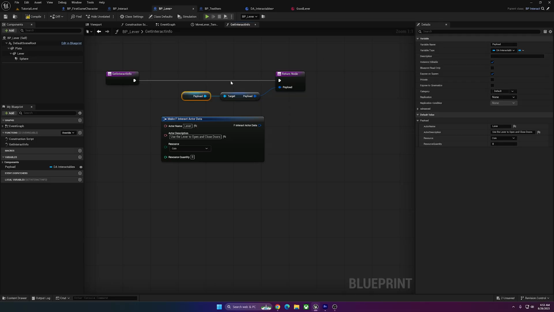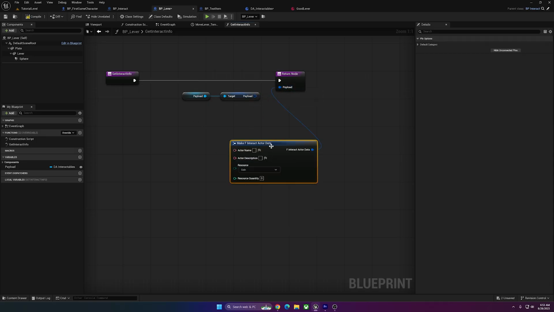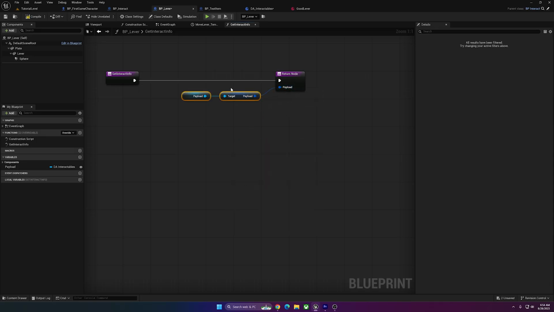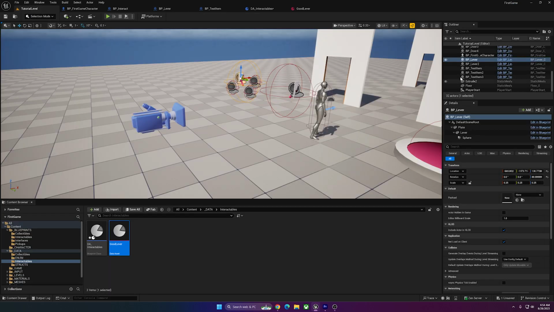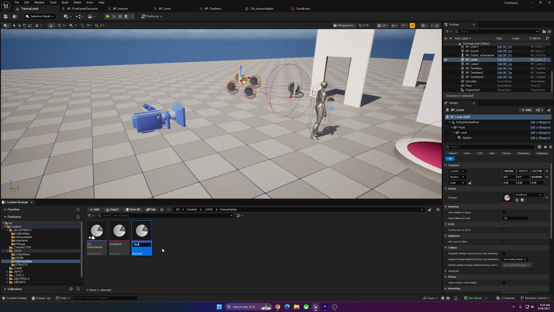And then it's already instance editable and expose on spawn. Get rid of that. So now we went from hard setting the payload by using make to having a custom variable to now having a data asset. And once we go into the lever, we can put good lever here and duplicate this, bad lever.